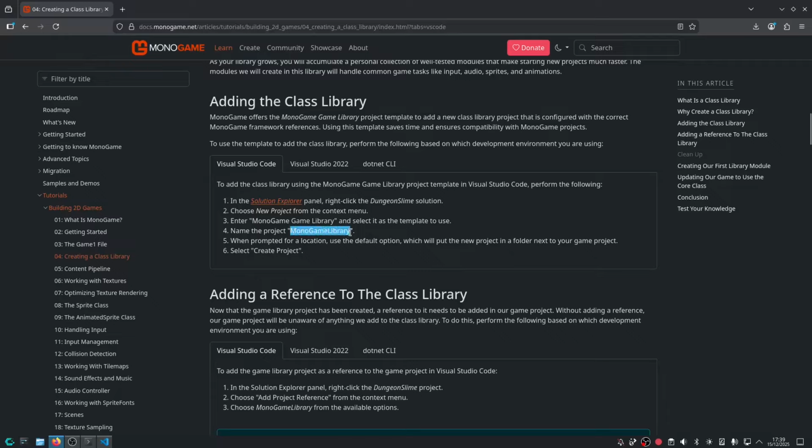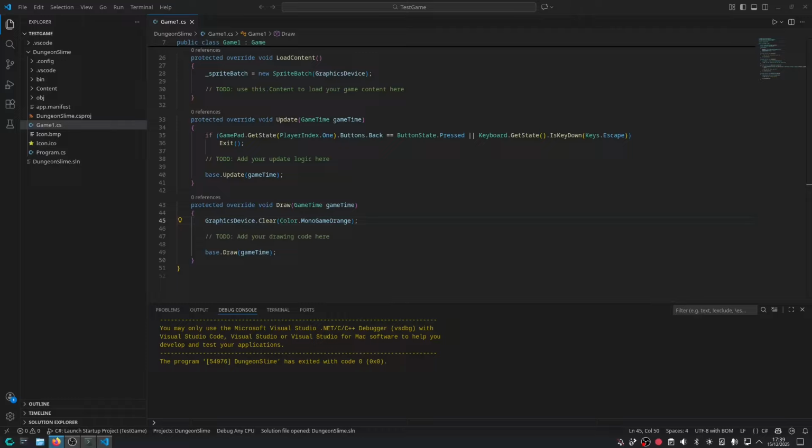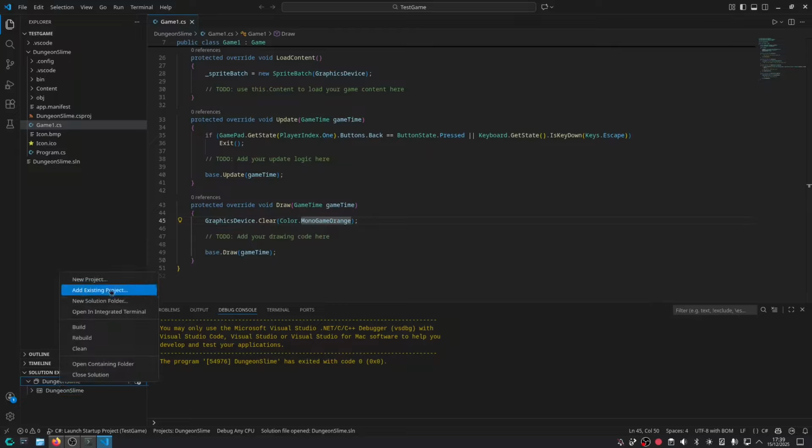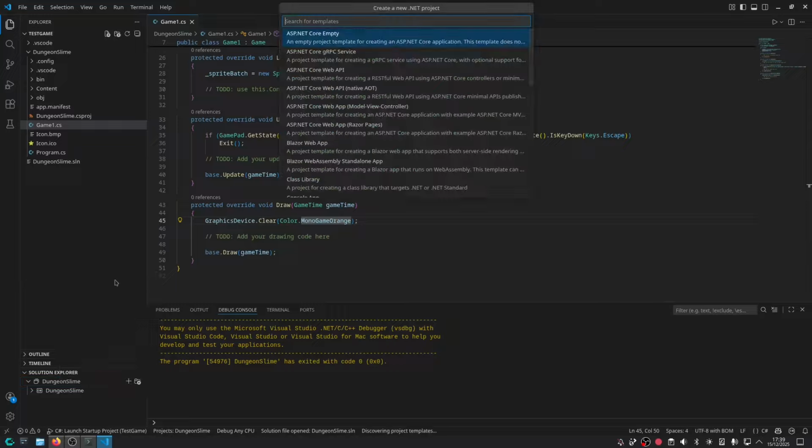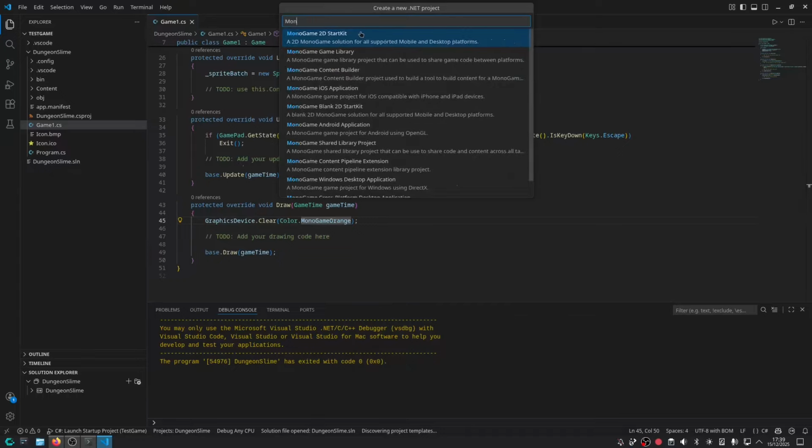Right, okay. I'm just going to copy that so we've got the right naming convention. It's saying that we go into our solution, right click the context menu, say new project, then search for MonoGame game library.